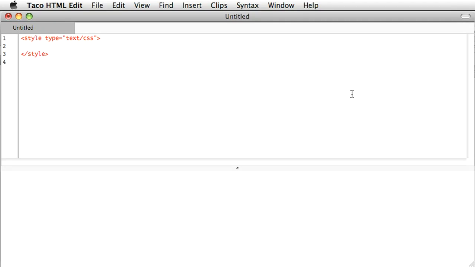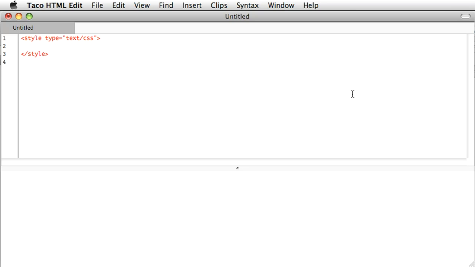Alright, so we're going to talk about floating. Now, floating is a pretty complex topic to talk about, but we're going to talk about it anyway because it's very important. You're going to be using it a lot, and you need to know how to use it because that's just part of it. And I'm going to do my best to explain this to you. So, what is a float?